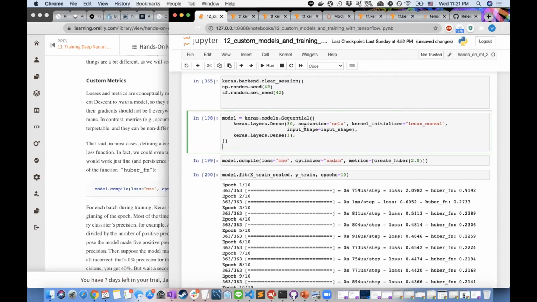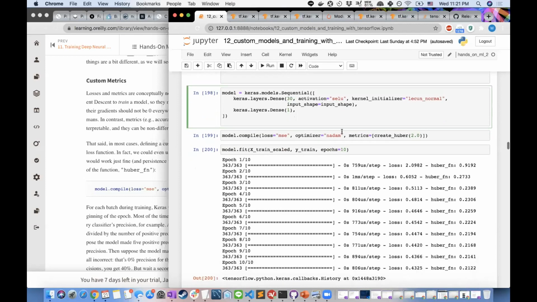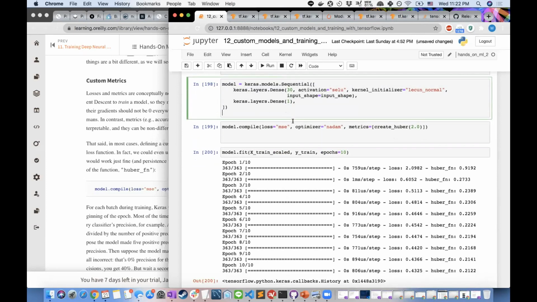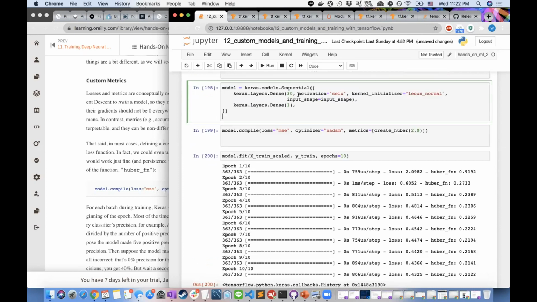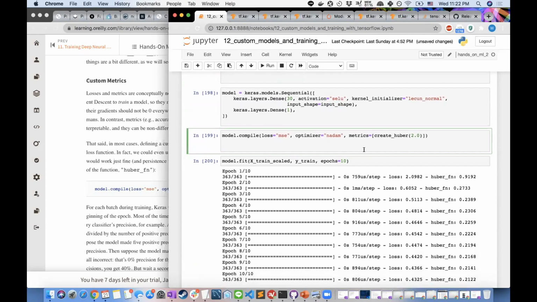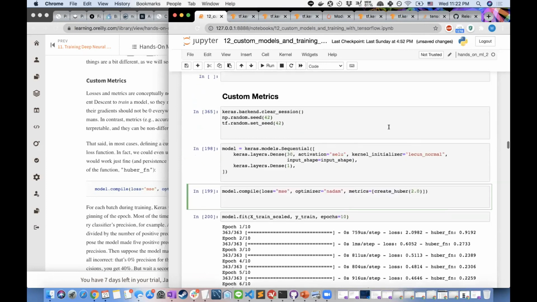This is basically using two sequential layers: one layer with 30 hidden units, activation using SELU, layer normalization, input shape equals input shape, and the last dense layer has one neuron. And using the MSE, mean squared error, Nadam as optimizer, and metrics as the Huber loss. So let's run this.